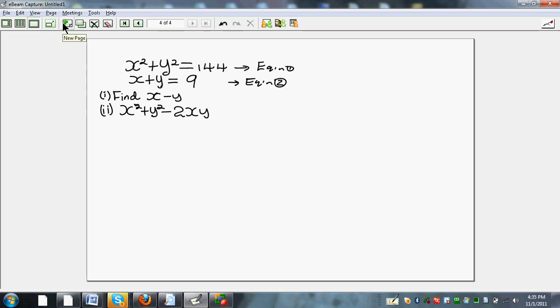Right? However, there's another way to do this, which is actually a much more powerful way, because it utilizes other things that you know. Now, in an exam, they won't tell you how to solve it. They just tell you solve it. So you have to use all your maths knowledge, and make it as easy as possible for you once you know it's correct. And the method that I would use here is this. I would first look at what they want to find. They want us to find x minus y.